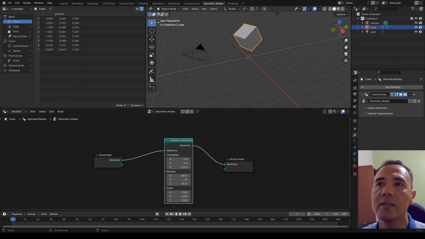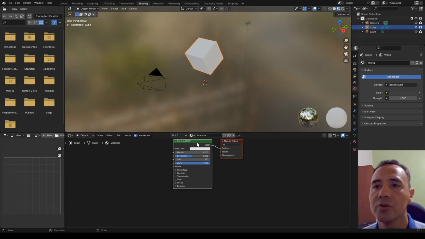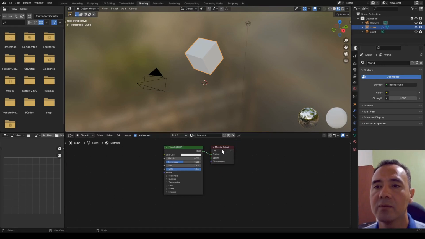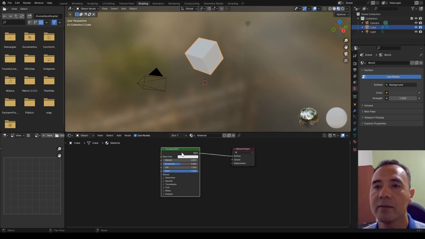If we see in the shading, we have a similar node setup, but this node is the material output, and the shader that is by default, that is Principled BSDF. We can take the color and put the color here.